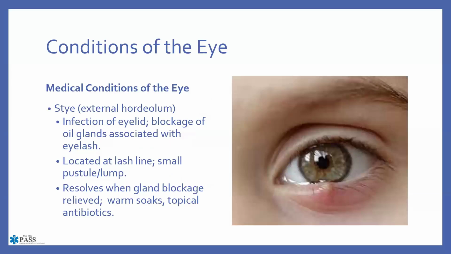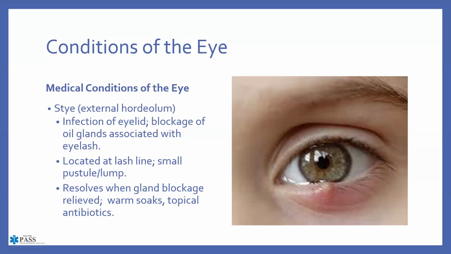Some conditions of the eye. This is probably more important than you knowing how the eye necessarily works. These are things that hopefully people don't call 911 for, but I know they call for crazier things. So it is possible that you end up getting a call for something along these lines. Even outside of work and outside of EMS, if you have a child or a family member that has one of these conditions, hopefully you'll understand what it is and what needs to be done to control or minimize it.